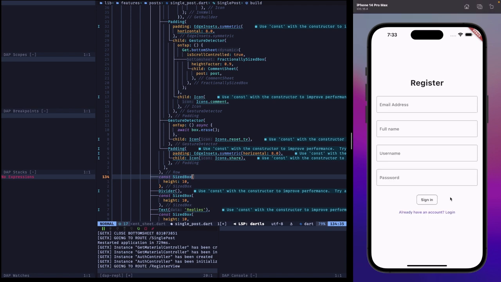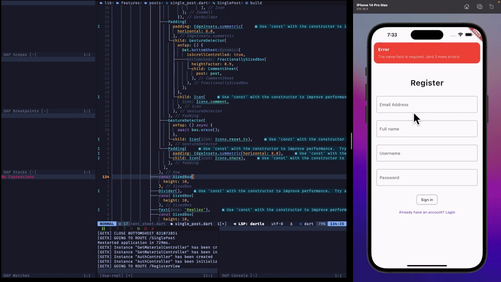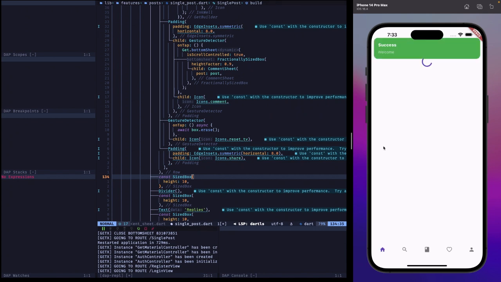So you're able to register. I should be able to create an account, and I'll also be able to log in. I have an account already, so what I can do is log in. If I enter a wrong password and click login, I get incorrect credentials. Now I can click on login, and you see I'll be successfully logged in.